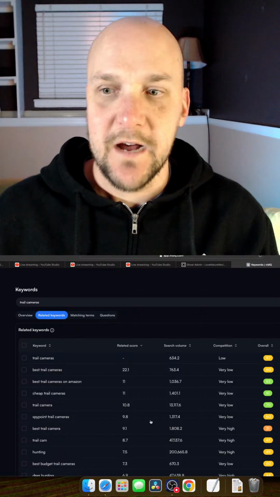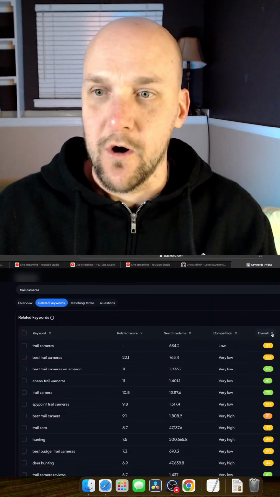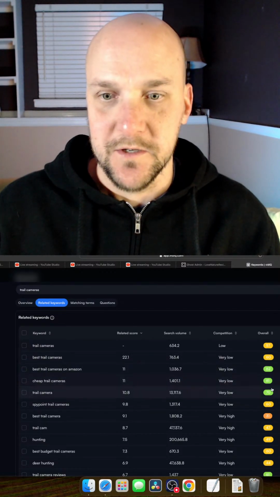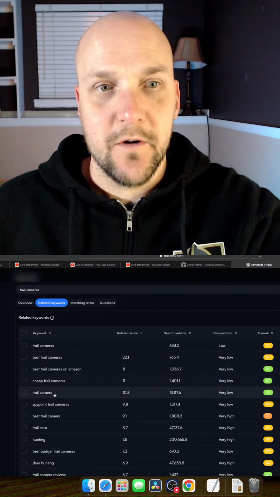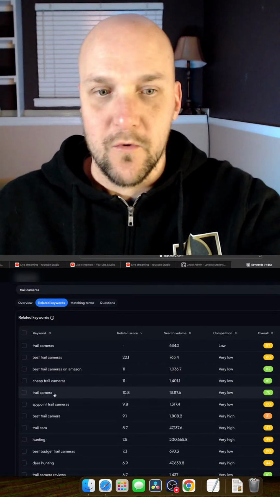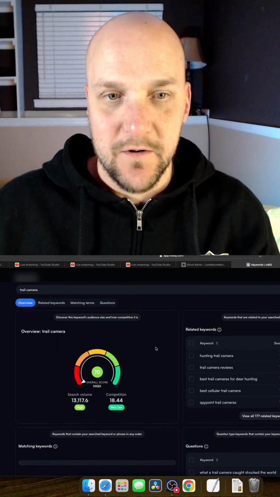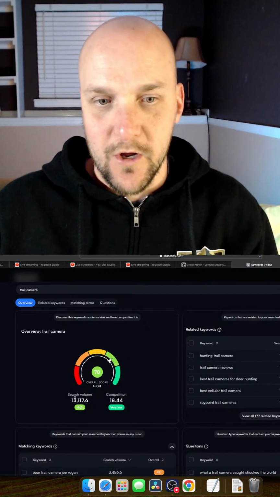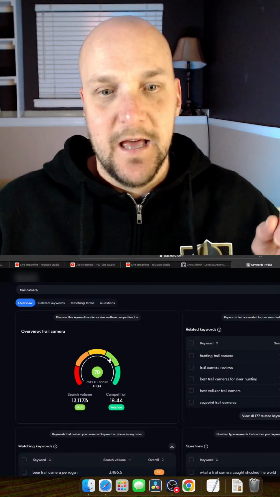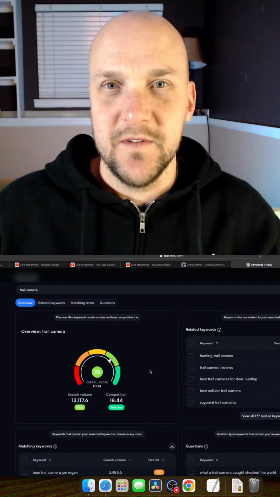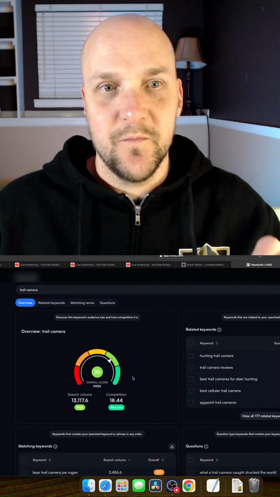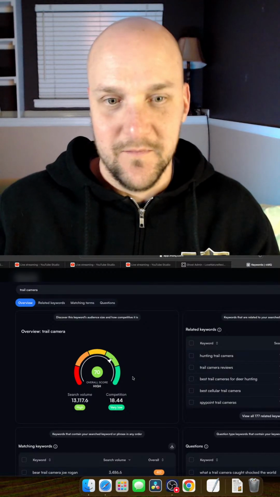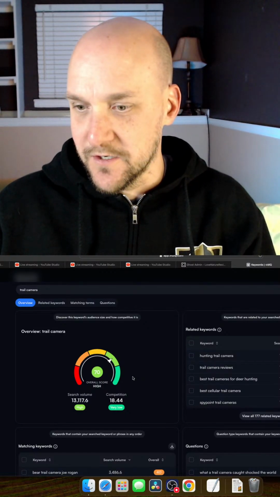As you can see down here, anything that says overall is the overall score. Anything in green, there's going to be the numbers in green. For example, you can see trail camera versus trail cameras. One's plural, one's singular. If you click on that one, just searching that has significantly higher search volume than the other one. The search volume on trail cameras with an S was like 678 per month. But if you take away the S and just do trail camera, it's got roughly 13,100 searches.